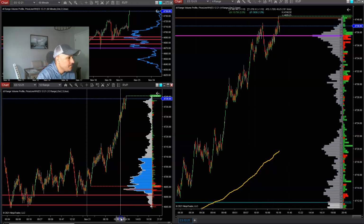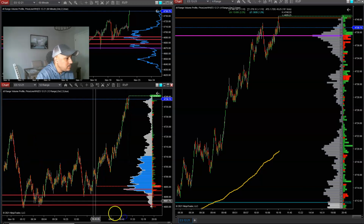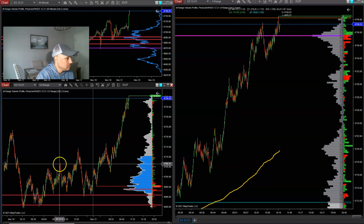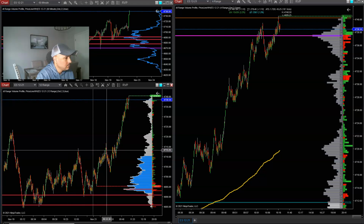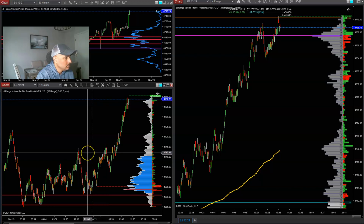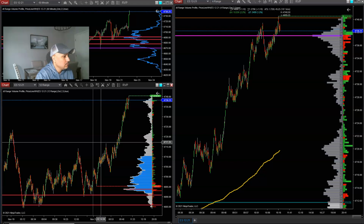And what you'll see is that the candle that's forming now is a red candle, and it wicks out the top and closes below. That kind of gave me confirmation right there. When I see setups like that, it's a good, valid entry to possibly go short. Let's see what happens here.